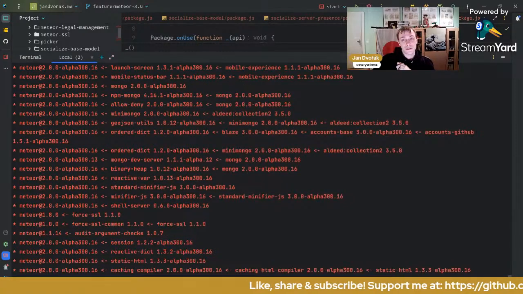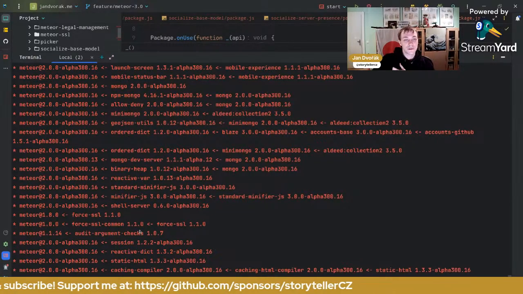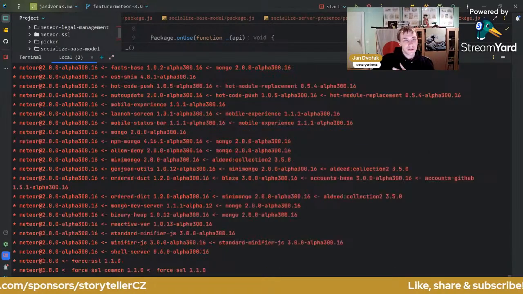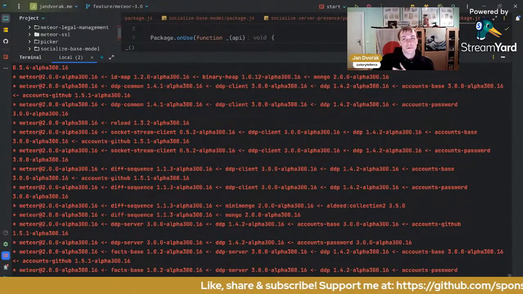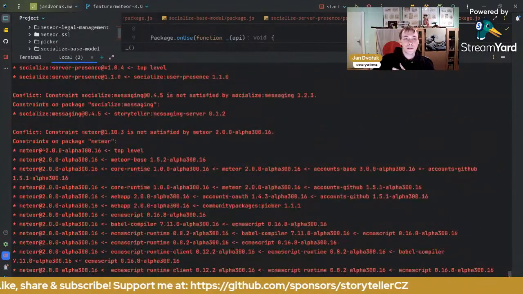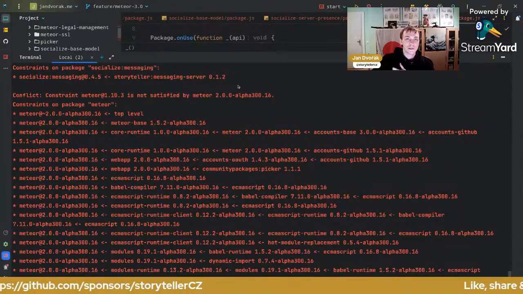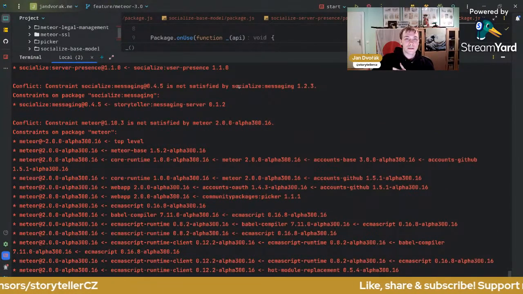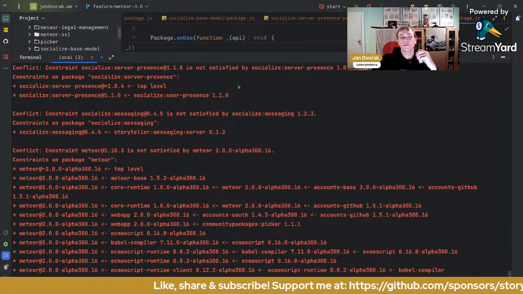Yeah, that's not good. Same thing here with the force SSL common. Those packages should not be throwing that. And sometimes if you fix things up, it usually fixes other things as well.